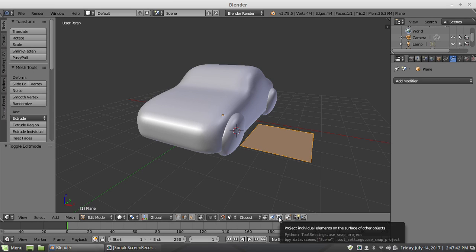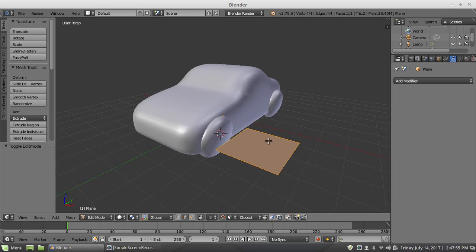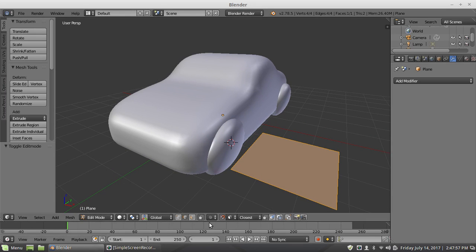It's for projecting to other surfaces. If you're doing multiple vertices and you want them all to stick to the surface, you can turn that on, but if you're just aligning with an active vertex and you want them to stay in line, then you turn it off. But basically it's magnet snapping around.